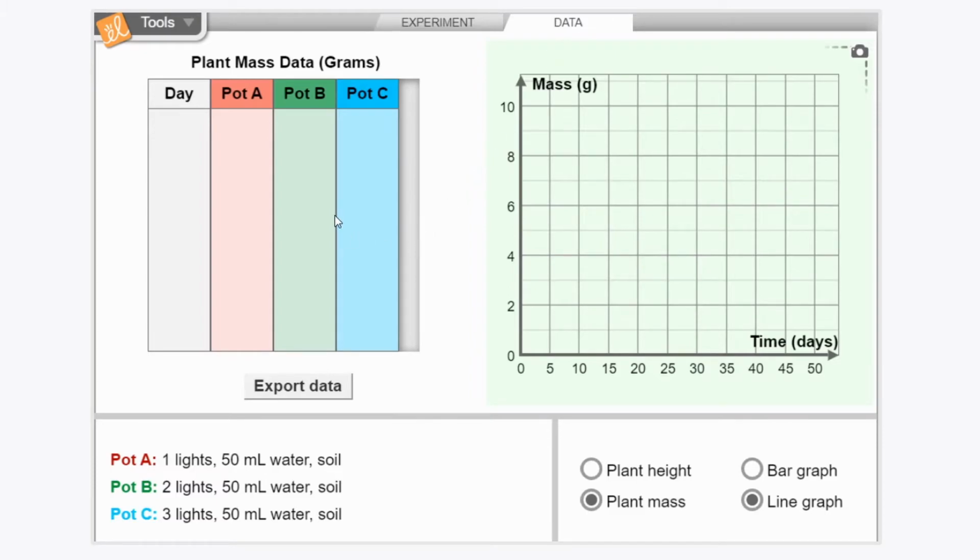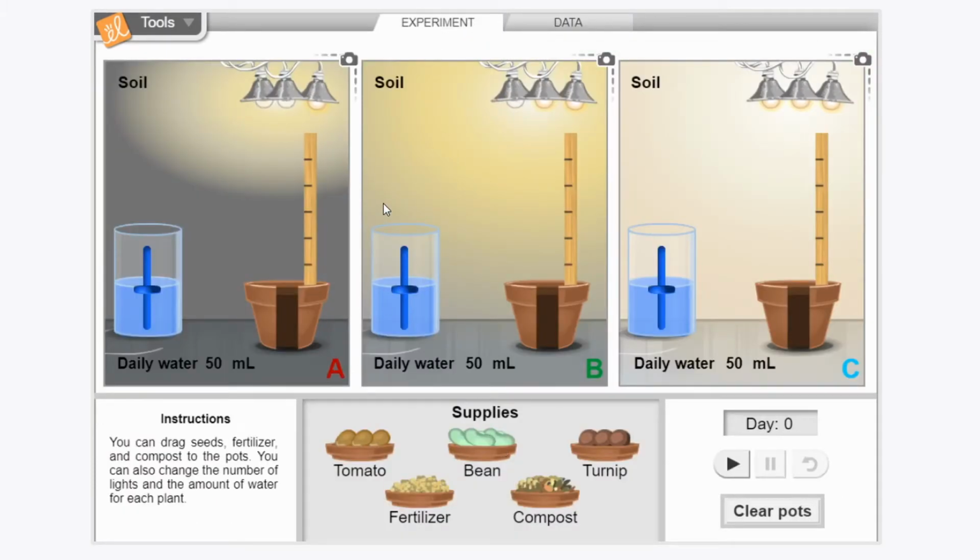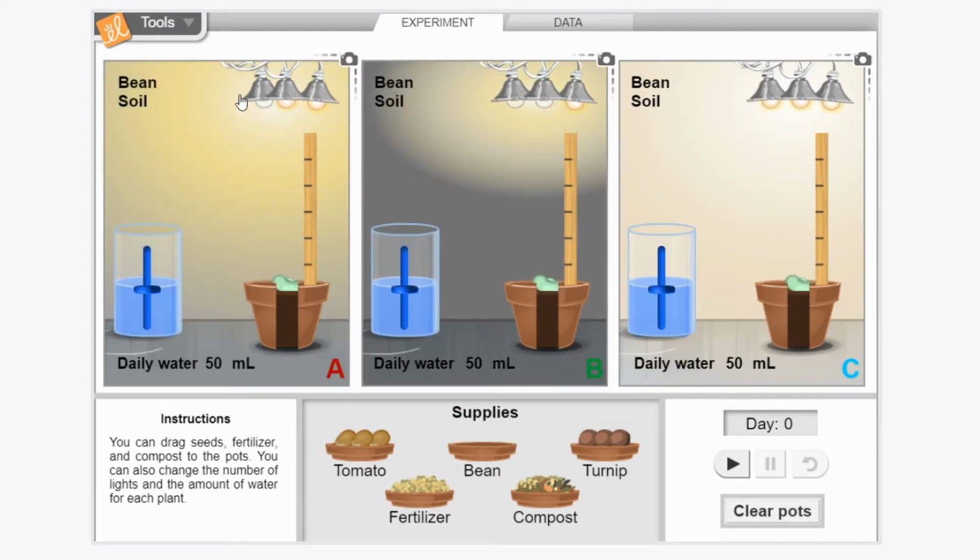Now, I know I just said you could export the data and all of that, right? That's fine. But really, you need to be running this more than once, okay? The reason why you need to do it more than once is, as I said before, so let me try to see if I can replicate it.